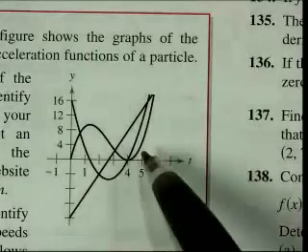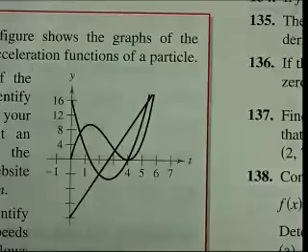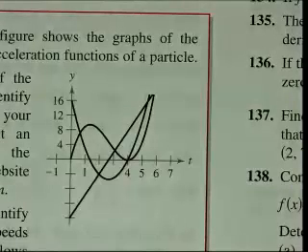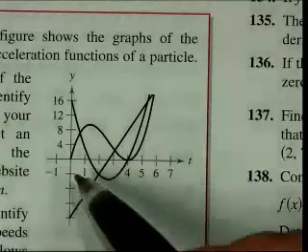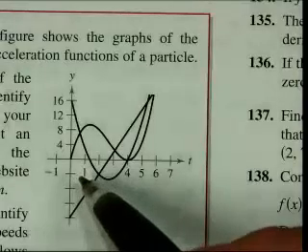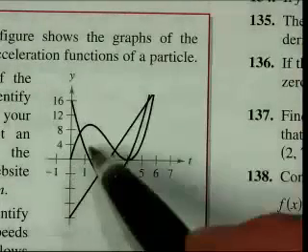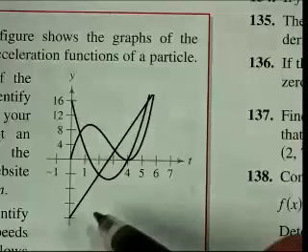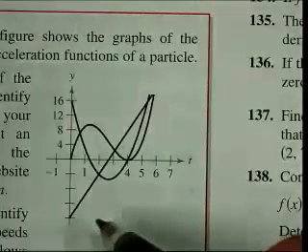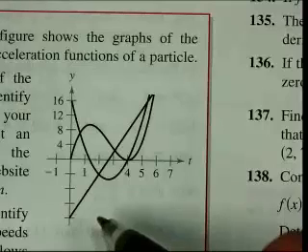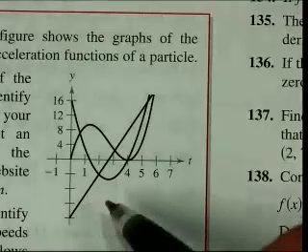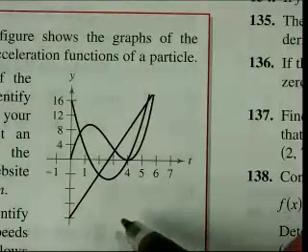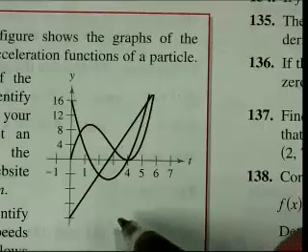Velocity can be up and down, or it could be left and right. If you're talking about left to right motion, then positive velocities to the right and negative velocities to the left. But you could look at the position function to tell when the particle is going uphill and when it's going downhill. What about the velocity function? Oh, that would tell you speed with a direction. Yes, don't get confused. Speed and velocity, they're not the same thing, and that's easy to get confused. Velocity may be positive or negative, but speed is always positive. Speed is the absolute value of the velocity.